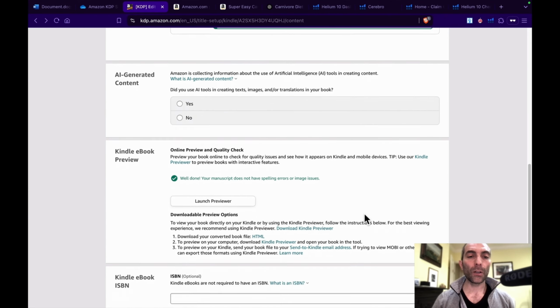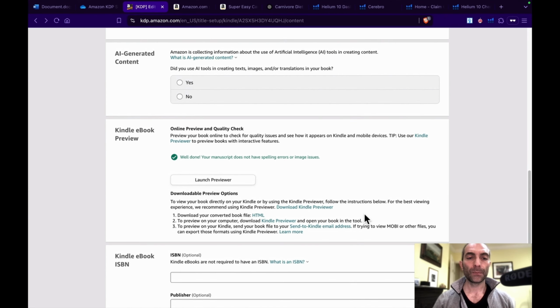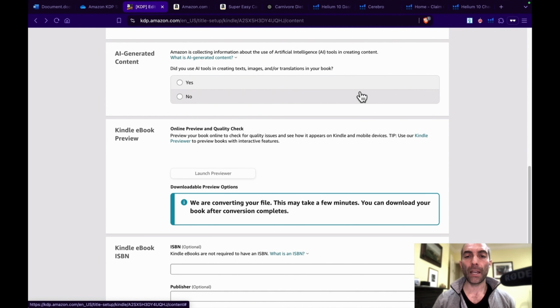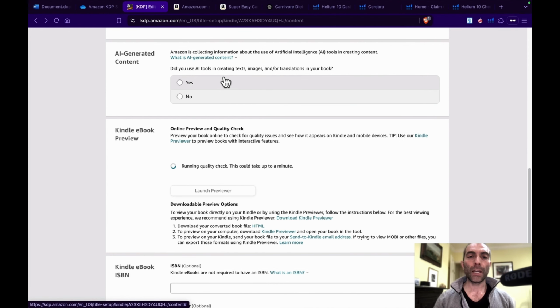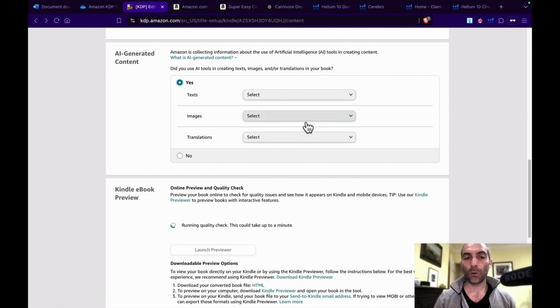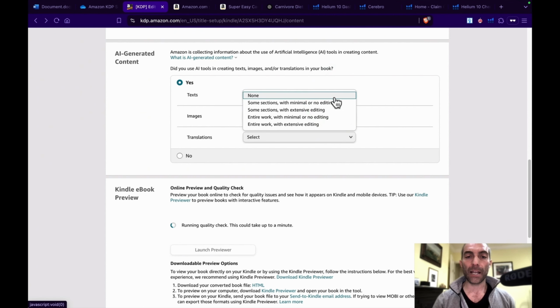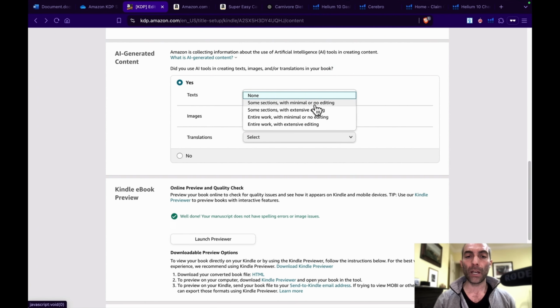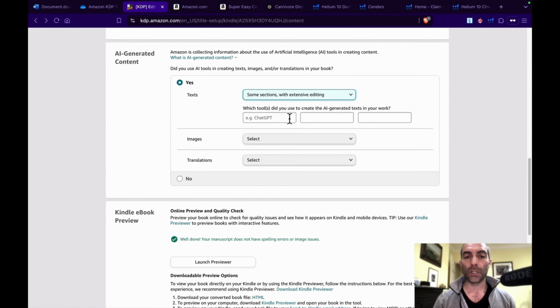When that is done, we're going to go down here where it says Amazon is collecting information about the use of AI. So, did you use AI tools in creating text or images? If you did use them, you have to click yes, and also you have to put what you have used. Now here in this case, let's say I have some sections with editing or minimal or no editing. So you choose one of those, and here you say maybe ChatGPT.